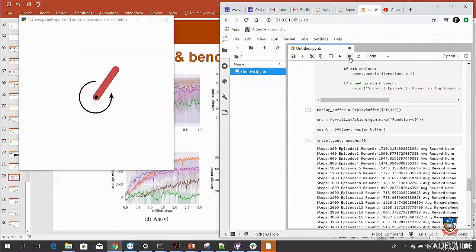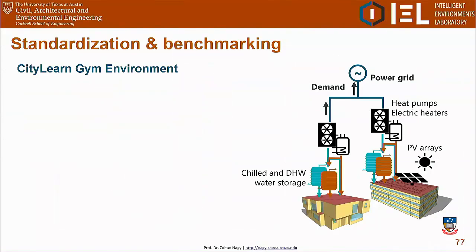Can we stop this? So in order to standardize this research, what we've done is to develop CityLearn, which is an OpenAI gym environment for demand response, in which we have a microgrid with many different buildings, typically 9. Each building will have some storage devices for cooling energy and for domestic hot water. And then they are all fed by heat pumps that take electricity from the grid, and with a given coefficient of performance, they provide cooling energy into the water tank.